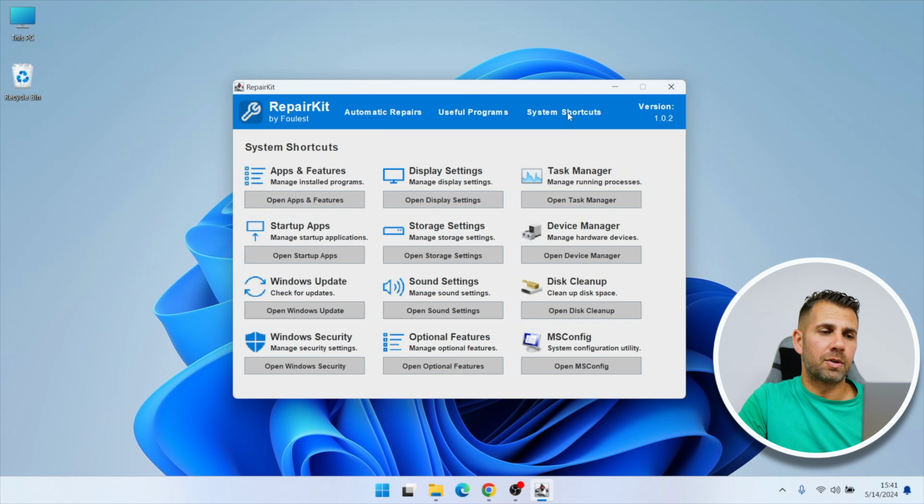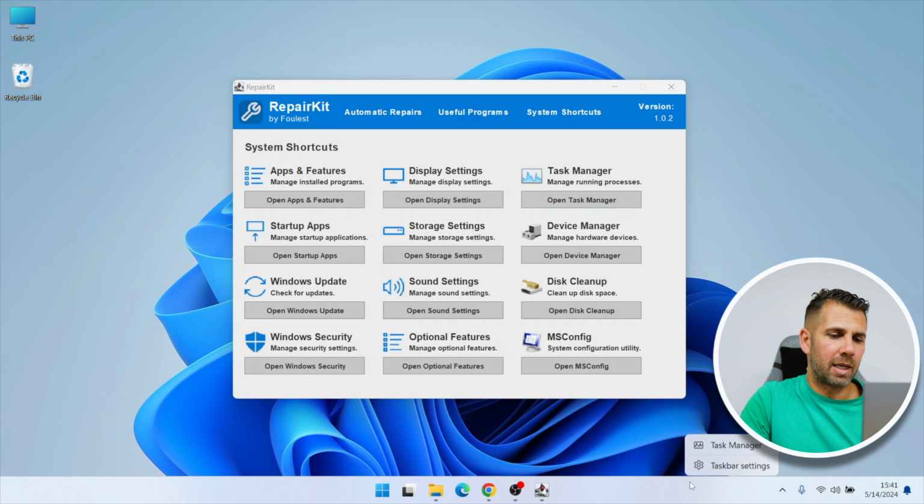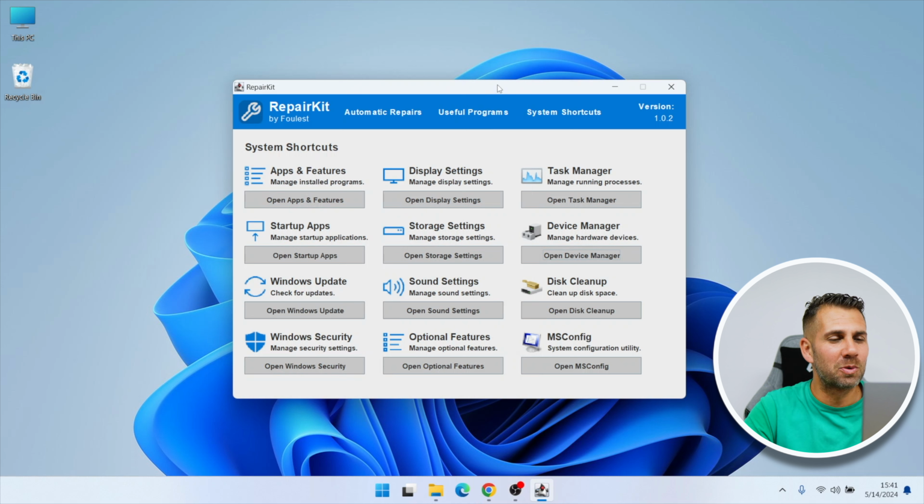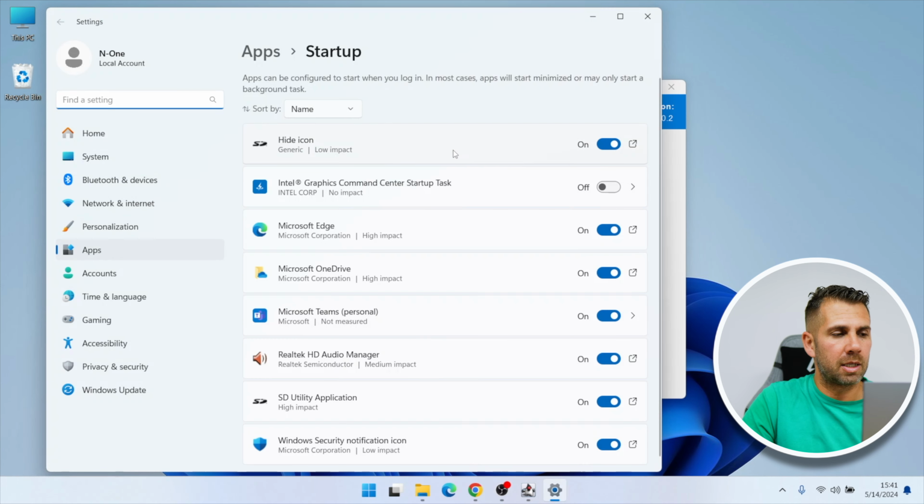And then lastly, we have also the system shortcuts right over here. Some of them are really basic, like task manager. Probably it's easier to go right click and task manager, but there are some like device manager. I believe, or at least I feel, that they try to put this deeper and deeper inside Windows 11, and it's getting really not difficult, but not easy to get to this menu and a few others. Now, this is a way to, for example, startup apps. Just open it up and it will take you directly to the startup apps, which will start with your Windows.